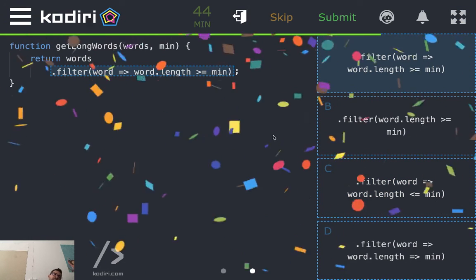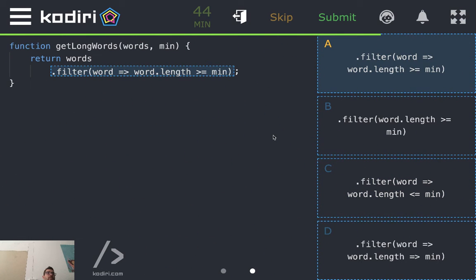Fantastic. Can I just ask? Yeah, of course. The first word and the arrow sign, what does that actually do? That word here, yeah. So that's the way every single method in JavaScript works. You do the array, words, dot, whatever you want to do. In this case, you want to filter, you want to select a subset, dot filter, and now the way we read that is, all right, for each word, singular, you see, singular, for each word, keep it if it satisfies that condition. That's more ES6, isn't it?